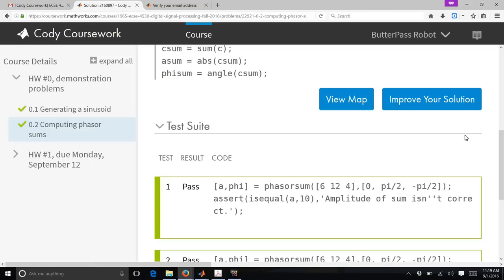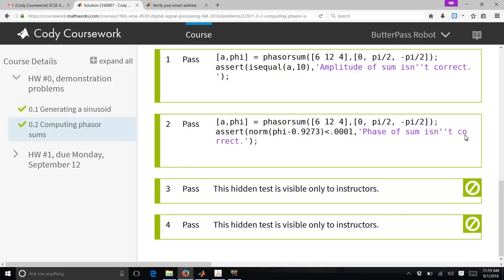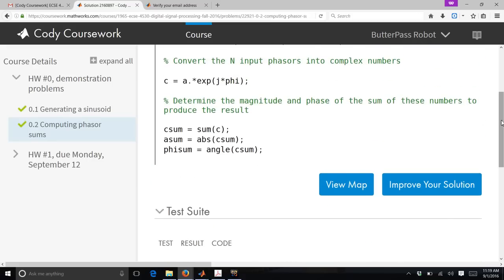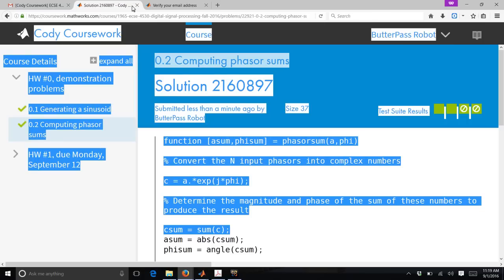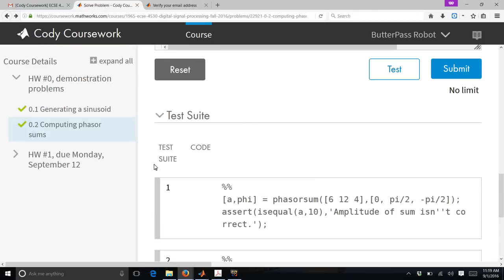And don't worry if you don't get it right the first time, because you can improve your solution. What I'm going to see when you submit this is basically, for each of the little subtests, a yes or no answer, right? And then if you get it all right, you get a check mark for the whole problem. So you keep on trying until you get it right. Let me show you the whole point of the hidden test. In the visible tests, there's something you can see to make sure it works. And if I was sneaky, I could say, okay, forget all this stuff and let me try to improve my answer.